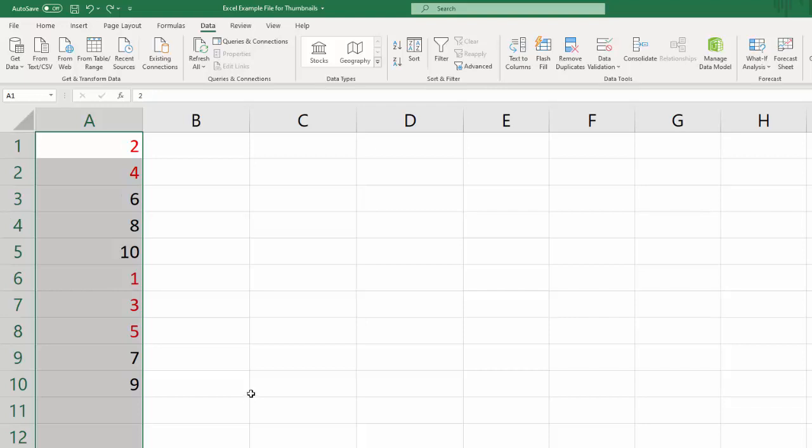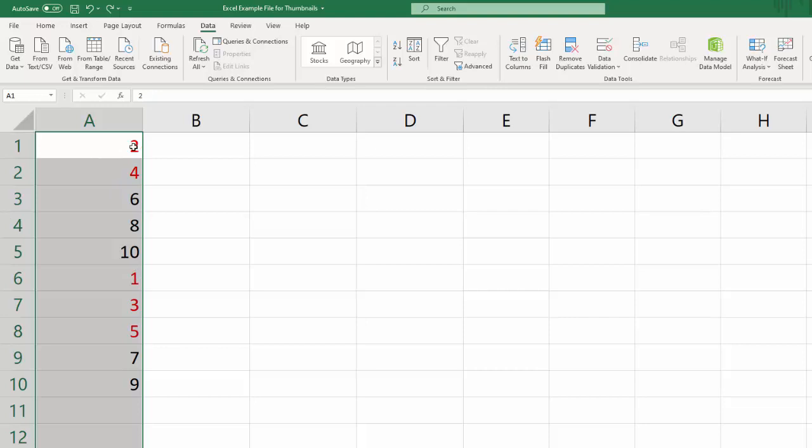One thing to keep in mind is that once you sort something, it will take it out of order. So if you have data in a list in a way that you want it to be, then you may want to copy that onto another spreadsheet the way it is, so that when you sort it, you don't lose track of your original order.